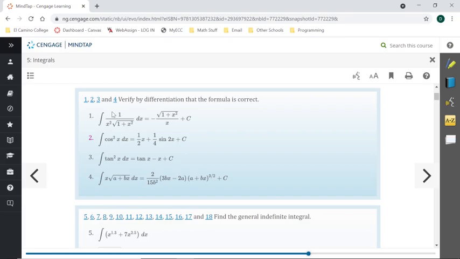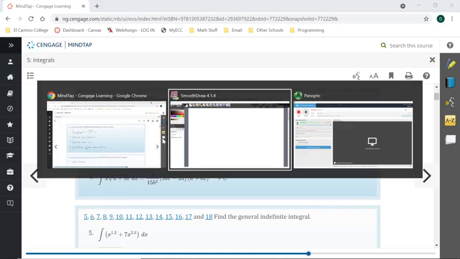The truth is, to actually integrate this function to find this answer, you're going to need techniques from your future course, and that's going to be the case for all of these. You would actually need some further technique that you can discuss in calculus two. So right now we're being told that this is supposedly the correct antiderivative for that integrand. And so let's check to see if that's true. Let's check to see if negative root 1 plus x squared over x plus c is the antiderivative to 1 over x squared root 1 plus x squared.